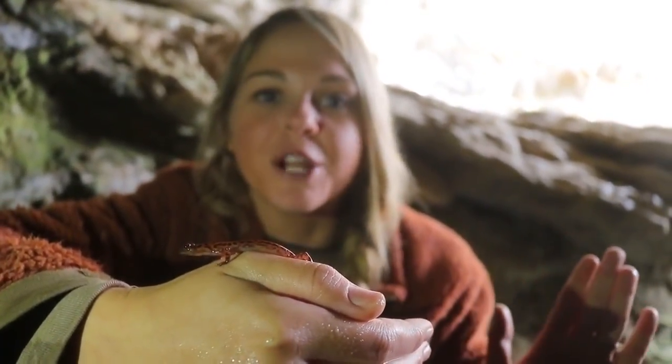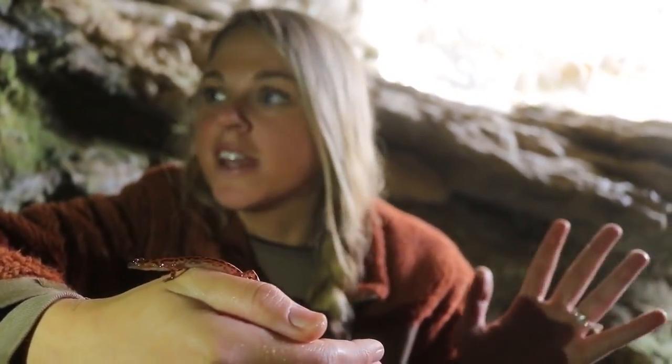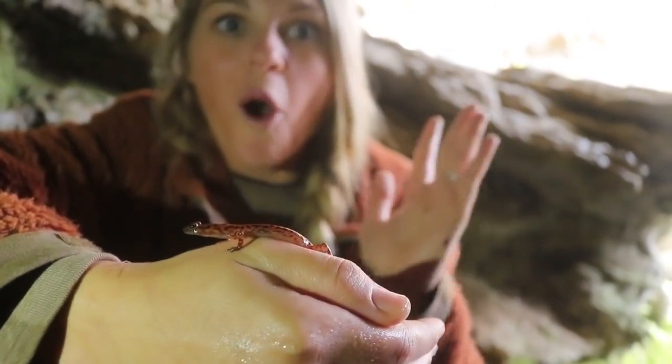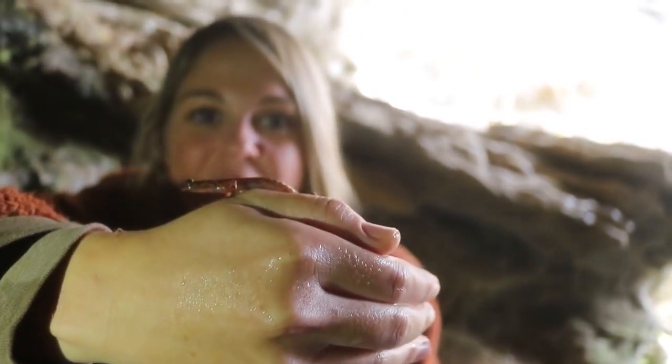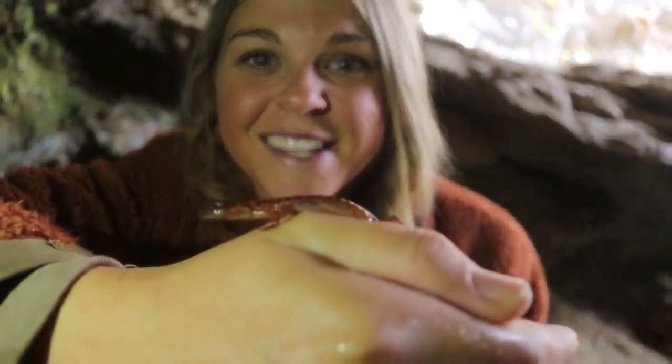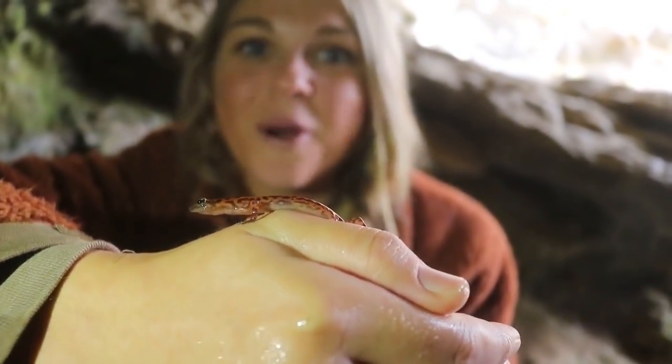I mean, we had to belly crawl all the way back to that waterfall in the cave, and we looked on the way there and there was nothing there. We had to literally go all the way back, and we found my first cave salamander. Yes, I said the ring salamander would be the Holy Grail. This is actually the Holy Grail. This is the Holy Grail.